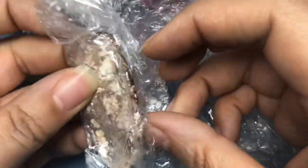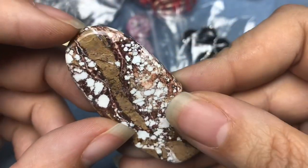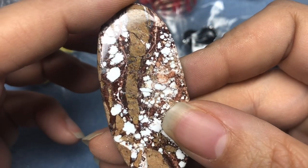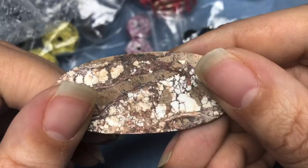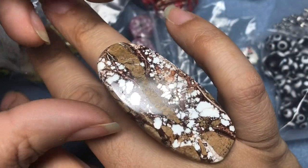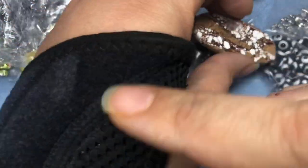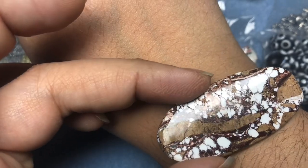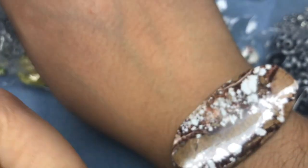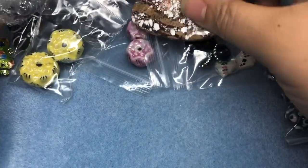Two items at $3 each. We've got some glass beads, and what's this — is this a cab? It looks like candy. That's beautiful. I can't remember what kind it is — I feel like it's maybe wild horse or something. Isn't this fun? That looks like candy to me. I would love a huge ring, or someone to silversmith around that for me. That is gorgeous. My second favorite thing behind those red beads.